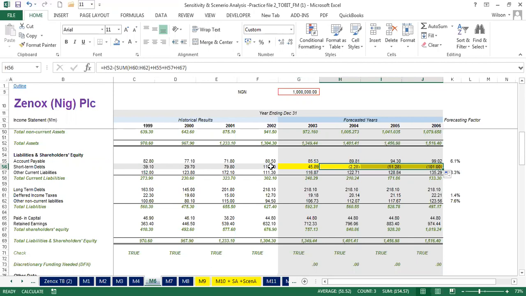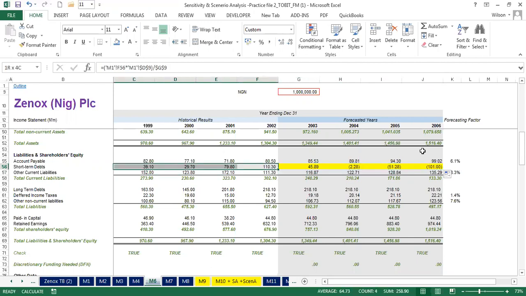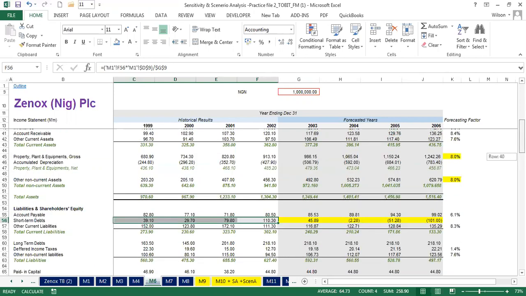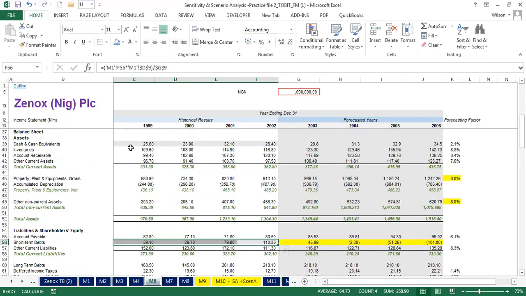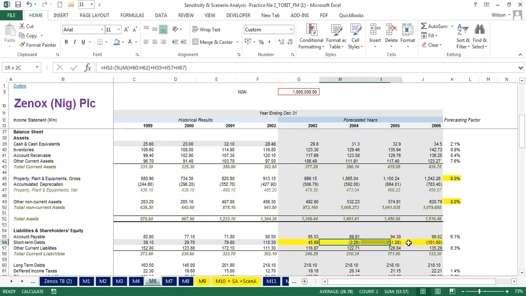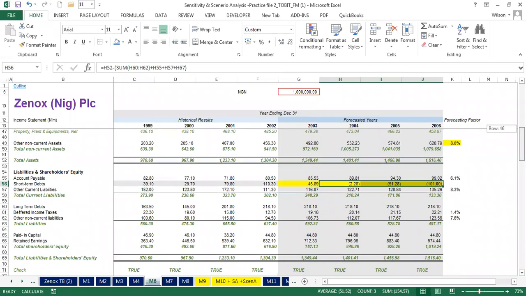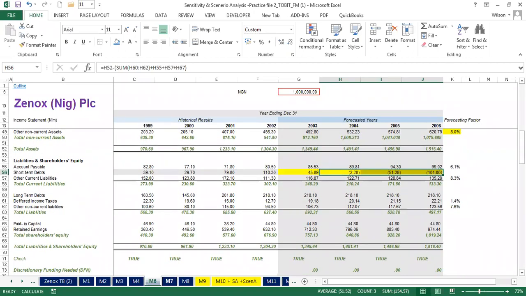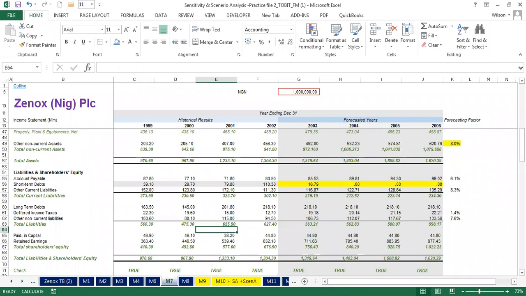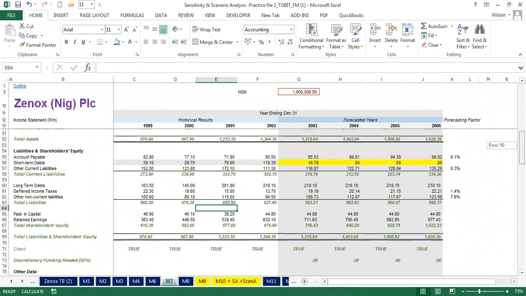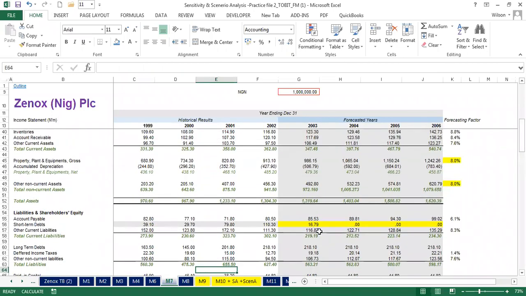If you take a look at it historically, short-term debt is positive. And historically, you will also see that our cash balance is always less than our short-term debt. But we cannot have a situation where short-term debt can be negative. So what are we going to do to take this out? Look at model 7. For model 7, you observe that we're able to take out our negative short-term debt and we still have our balance sheet balance. I'm going to explain this formula to you.